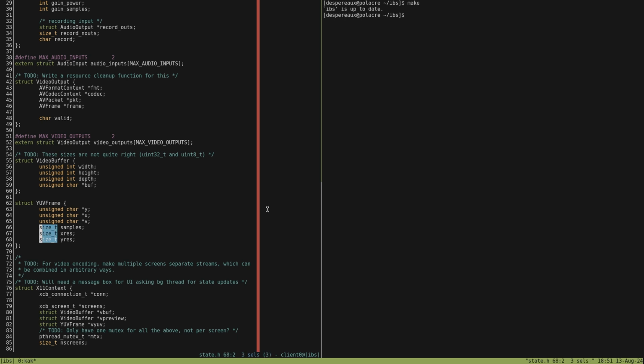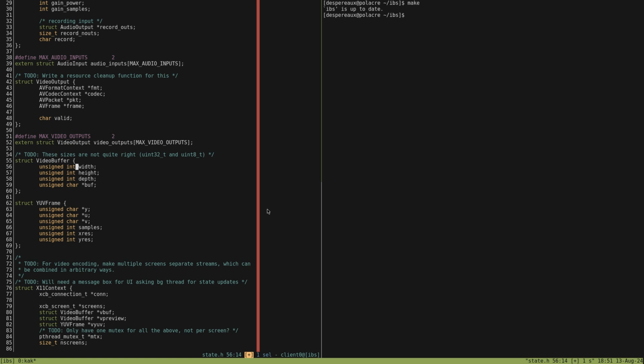Because I think we do still want a width and height for the resulting frame or packet.